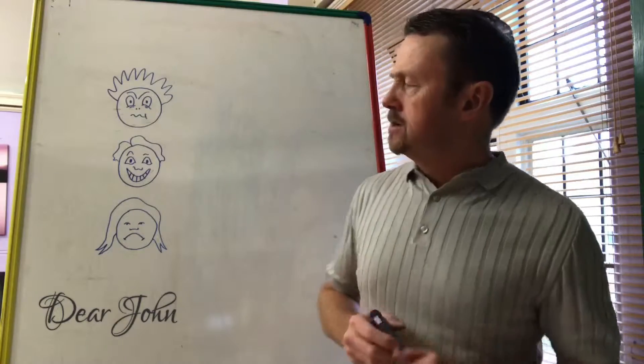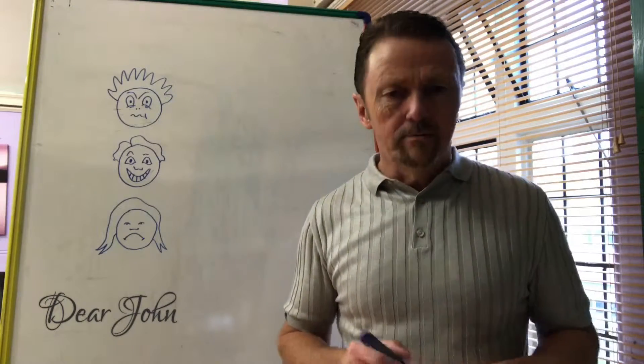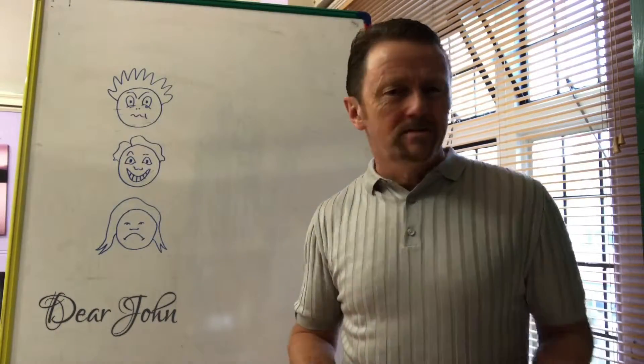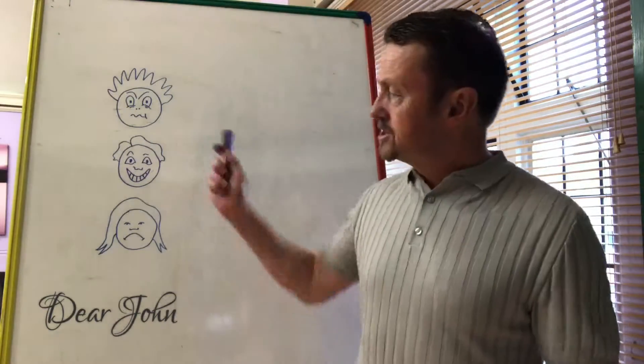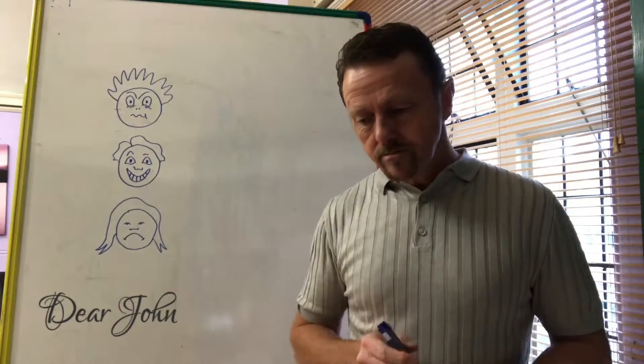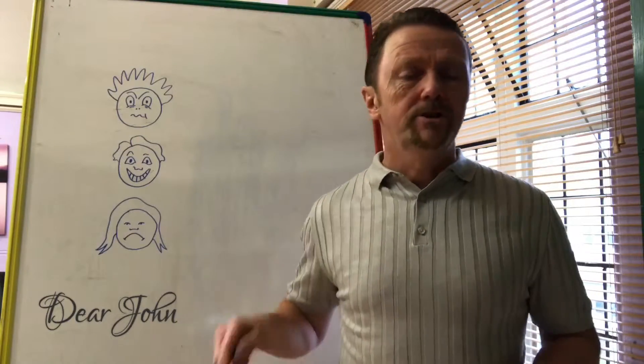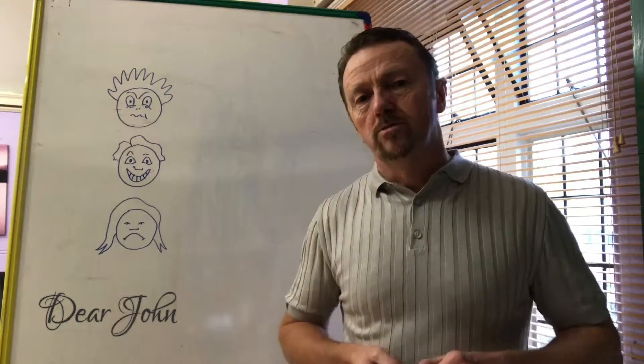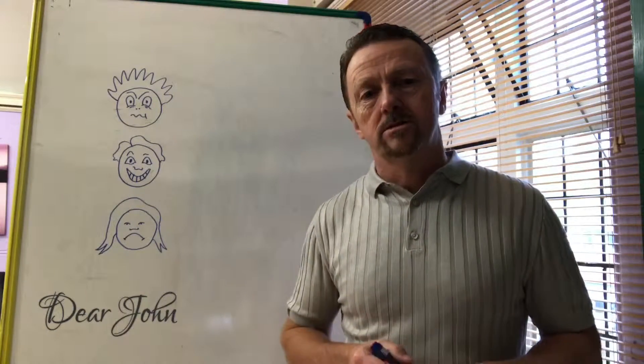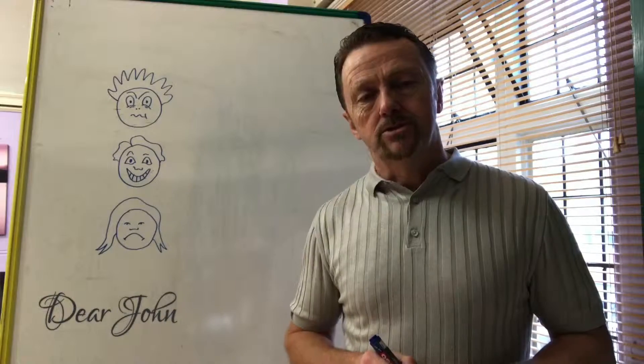The one that criticises everything you do. That's why he or she kind of doing the thing with your eyebrows. Why are you doing that? Why do you think you can achieve that? You're so naive. There's no way you can do that. This person will bully you, will criticise you, will tell you that you're not good enough.